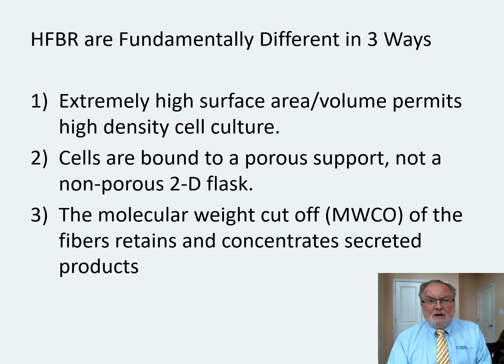Keep in mind that a Dalton is the mass of a hydrogen atom, and an amino acid, average molecular weight is around 120. So we can put this into perspective when we're looking at a 5,000 Dalton, 20,000 Dalton molecular weight cutoff fiber. Monoclonal antibody, IgG1, has a molecular weight of 147,000 Daltons, 147 kD, so it's about 1,200 amino acids.